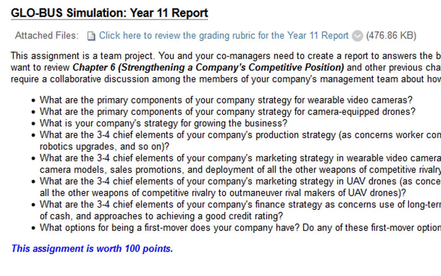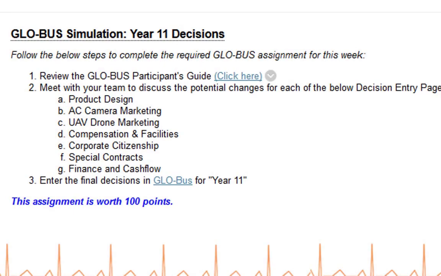If you're going to keep the same cover page and more or less the same style, give me some more charts, tables, something. I really want you to build upon it. My preference would be to keep on changing it, but that's up to you. Some of you have already made comments within the feedback from last year's report. Then we have the Global Simulation Year 11 decisions. A lot of you are doing fantastic. We still have a few that I'm concerned about, and I'll talk about that in a moment.